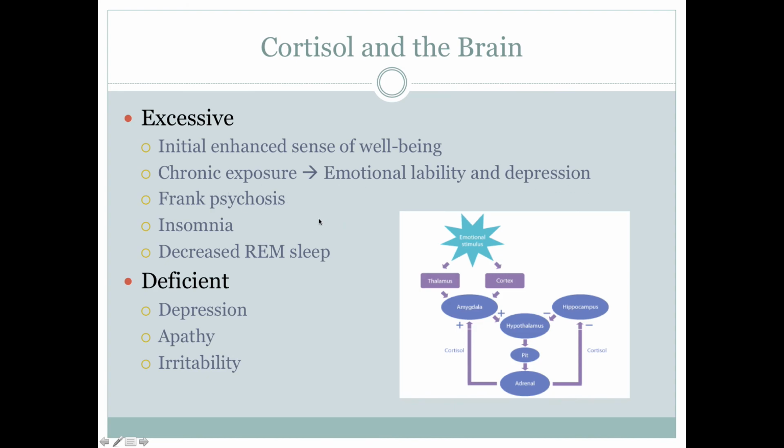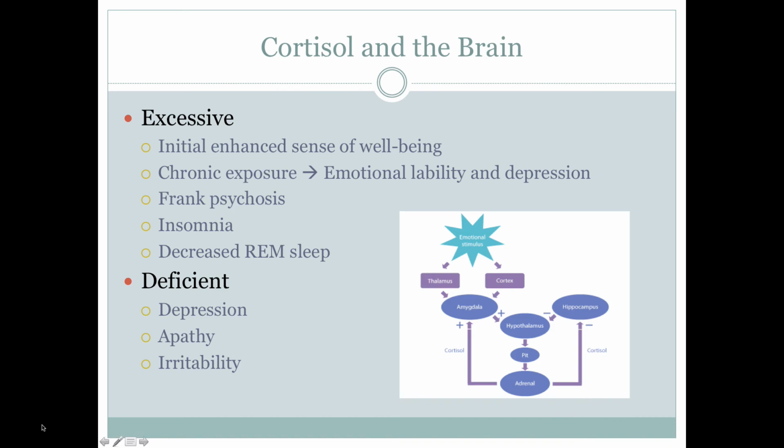Frank psychosis, when something's frank, it means that it's really easy to see. So like frank blood is bright red blood. So frank psychosis, so it could be a psychotic break, resulting insomnia because cortisol interacts with catecholamines. It's really hard to sleep when a ton of norepinephrine is pumping around in the bloodstream. Decreased REM sleep, which is when you organize your memories and also clear all the bad stuff out of your body and get some restorative rest.